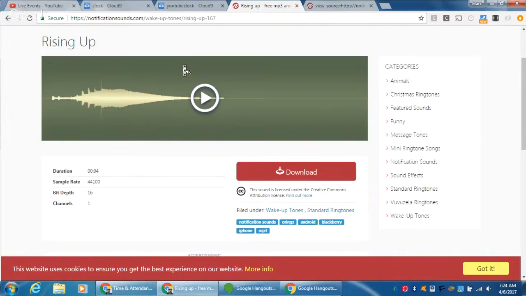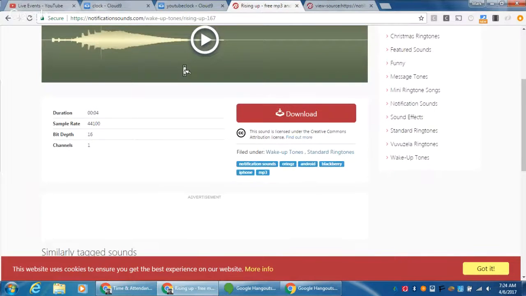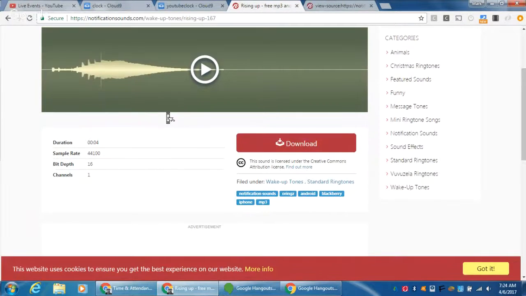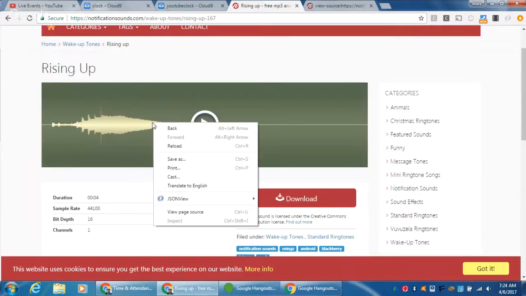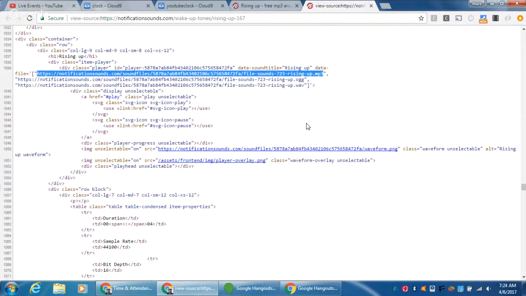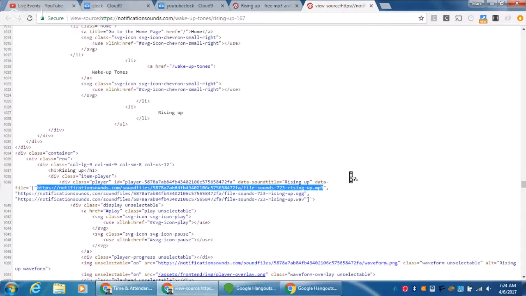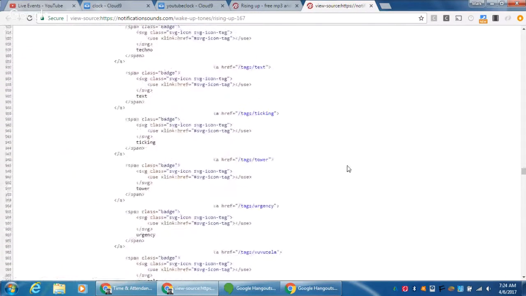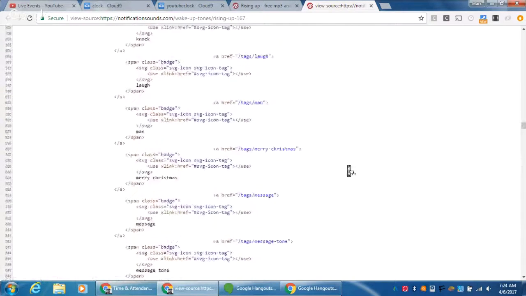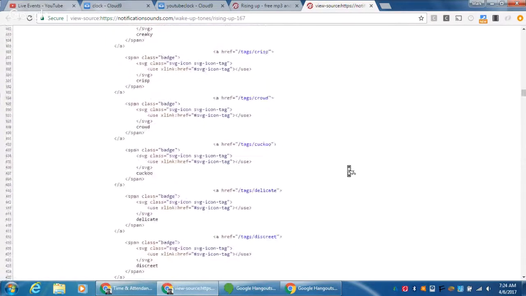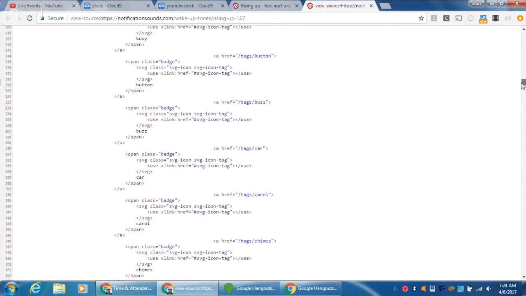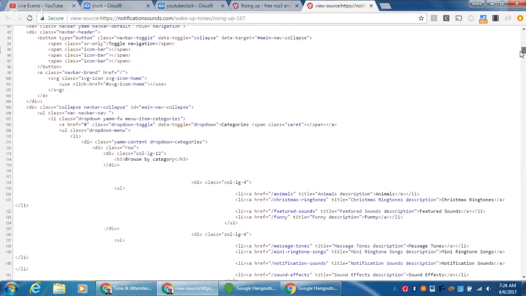That got me to this page and it has all this download. I don't want to download this thing. I just want to find out where that sound is so I can access it. So I right click and then you can go to view page source, which opens up this. You can see I'm on line 1039. What I'm looking for is a sound file here. And if you notice all this stuff, this looks like all menu stuff and list stuff. So let's take a look at this.